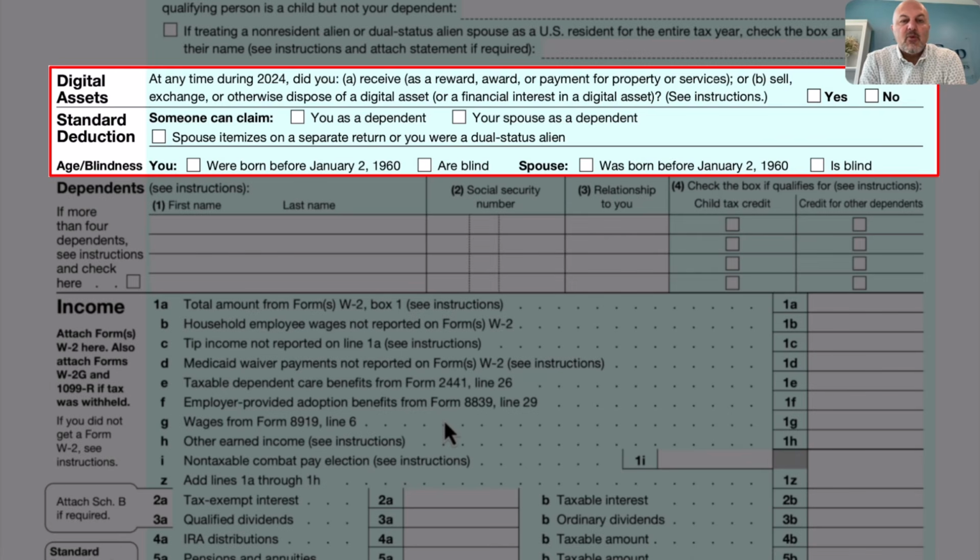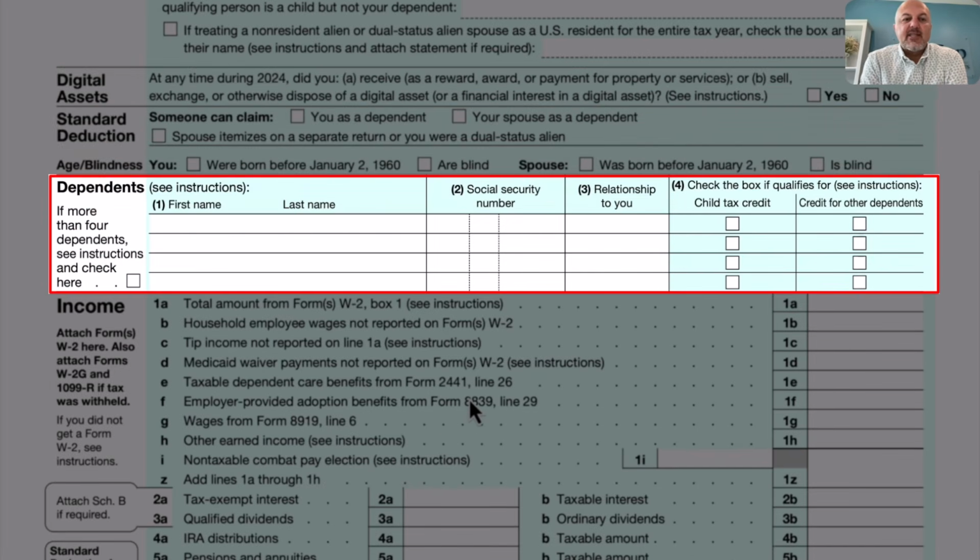But because most people are not aware that digital assets are taxable, the IRS decided to devote a pretty valuable space on the 1040 to ask people this question to make sure that individuals are in compliance with the reporting of digital assets. So digital assets would include cryptocurrencies, stable coins, virtual assets, really anything that's digital, that's an asset that's become very popular in the past few years. That's what classifies as a digital asset. And if you notice, the question is asking if you received any digital assets, if you sold any, exchanged, or otherwise disposed of any digital assets. So if you had really any interaction with digital assets, they want you to say either yes or no if you did have any exposure to digital assets during the year.